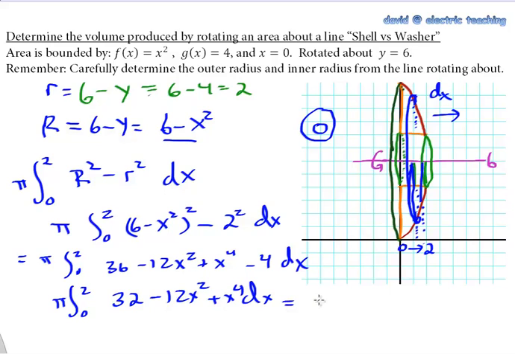Okay, let's go ahead and get this integral now. The pi on the outside. The anti-derivative of everything on the inside here. 32x minus 12 over 3 x-to-the-third. You're going to add 1, and as I tell my students, flip and multiply. Thus the 3 downstairs. Add 1, x-to-the-fifth. Flip and multiply. 1 over 5, x-to-the-fifth. And we are running this from 0 to 2.